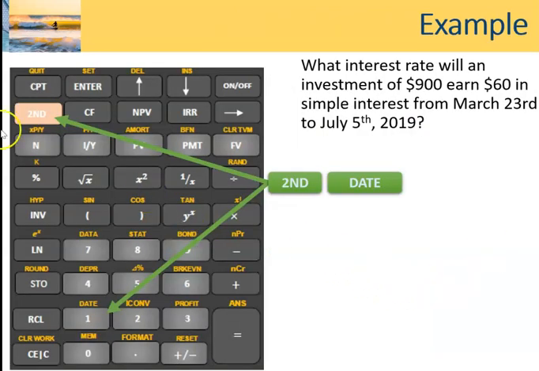You can see here, second, and then the date. The reason you're pushing the second key is because when you push this one down here for the date, you don't want it to give you a 1. You want it to go to the second function that's attached to that key, which is the date.